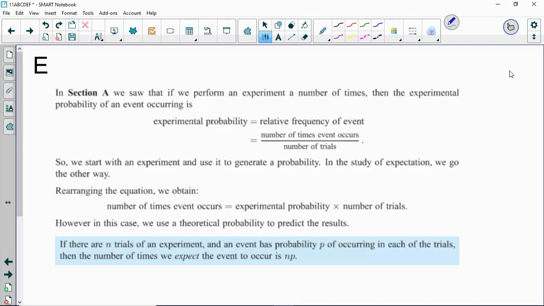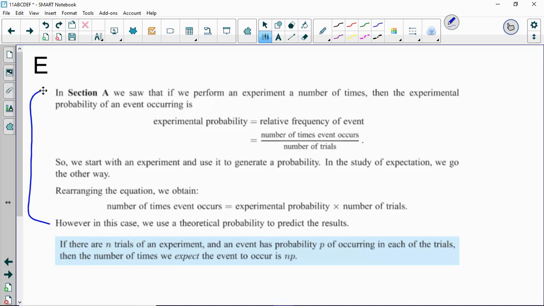Okay, section E. Now we're talking about using probabilities to make predictions. And you can read this thing here about the algebraic explanation for it, but you know this already, right? So back to the dice. Probability of rolling a 5 is 1 out of 6. So if I roll the dice 60 times, how many 5s should I roll? Well, it's going to be 10, right? Because it's 1/6 multiplied by 60. You knew that, right?